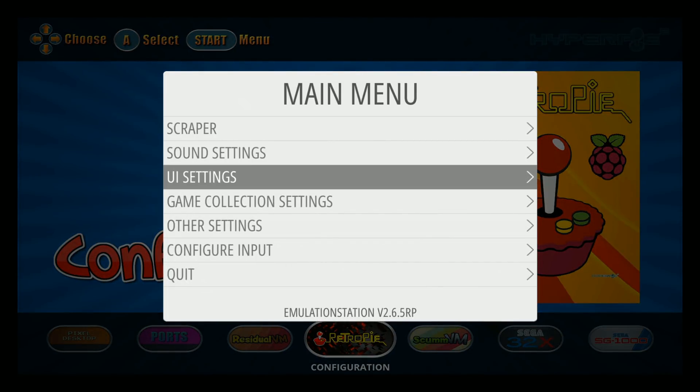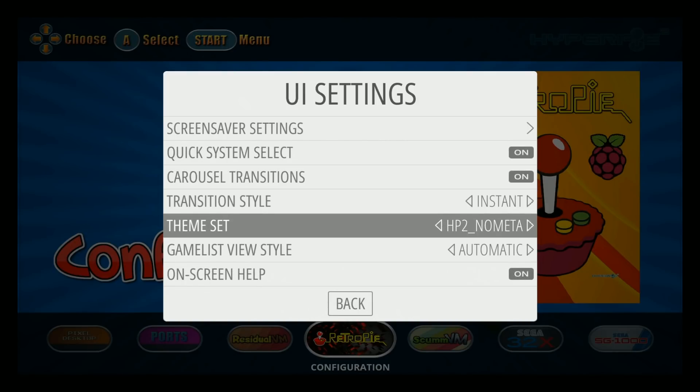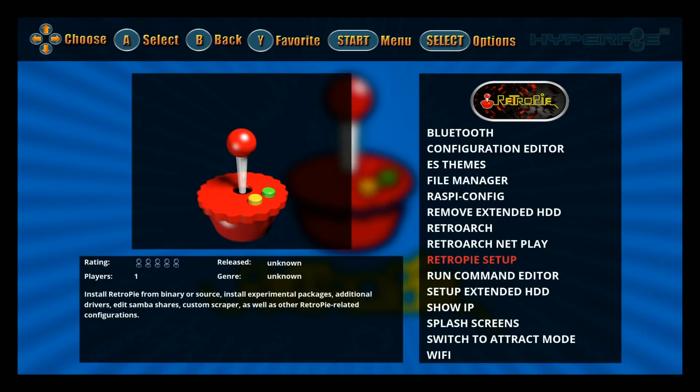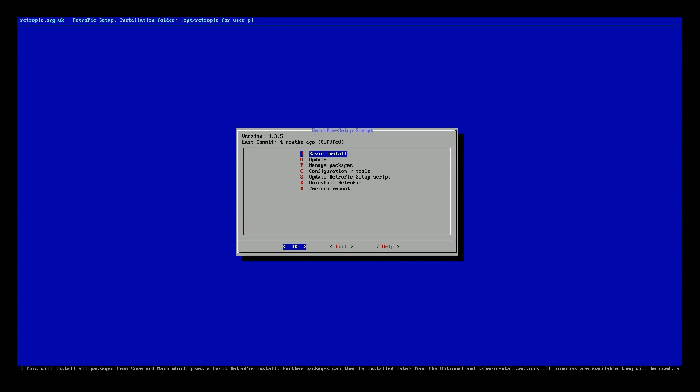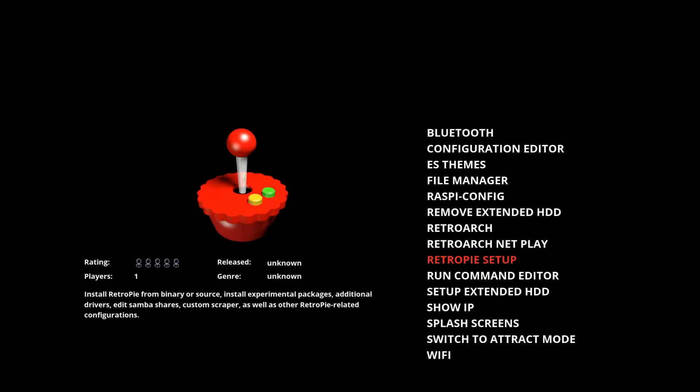As far as pre-installed themes, you're going to get HyperPi 2, HyperPi 2 with no metadata, Carbon, and Hursty Blue as your main options, but you can download a newer version of RetroPie very easily. The base image is 13.8 gigabytes, so it'll fit on a 16 gigabyte SD card, but you're not going to want that. You're going to want at least 32, and more likely a 64. It's running 4.3.5 — you can definitely update the RetroPie scripts and emulators no problem.